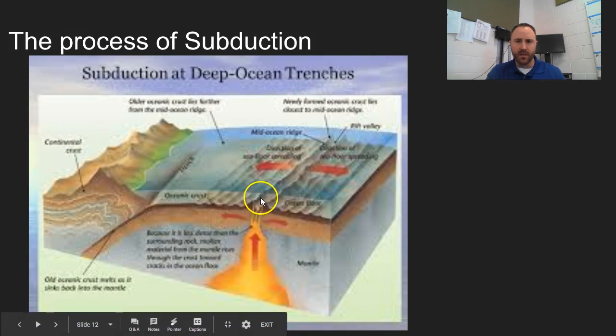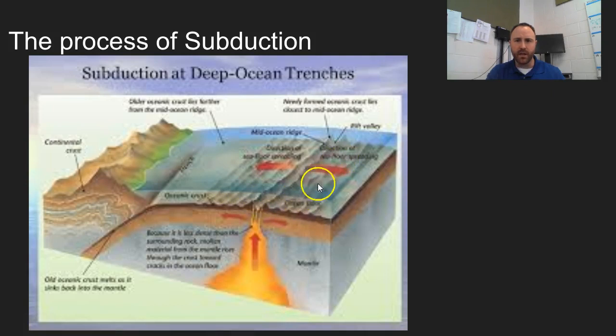We have our molten material that's going to come up, and it's going to release in both directions. This is going to be the newer rock formation. It's going to look, as Hess noted, like pillows, or like toothpaste that is squeezed out. And so these are the areas that are new rock, and they're slowly going to be moving as more and more of this gets put out, and eventually it's going to get shoved down into a trench, which we call subduction.